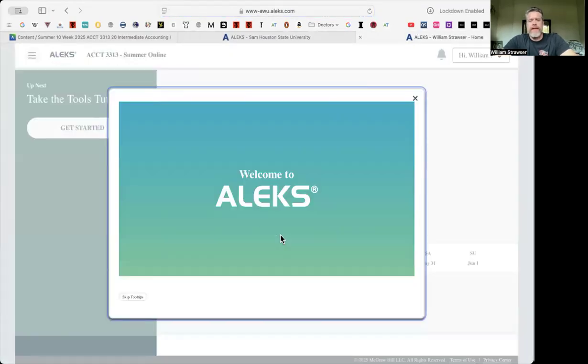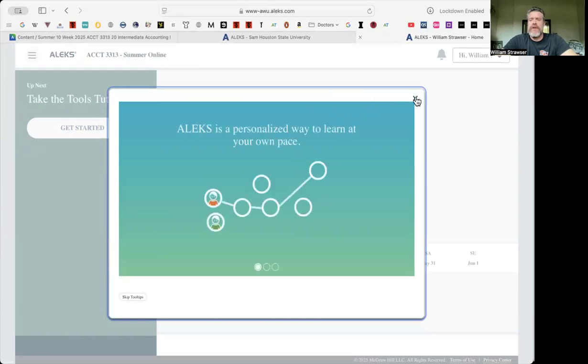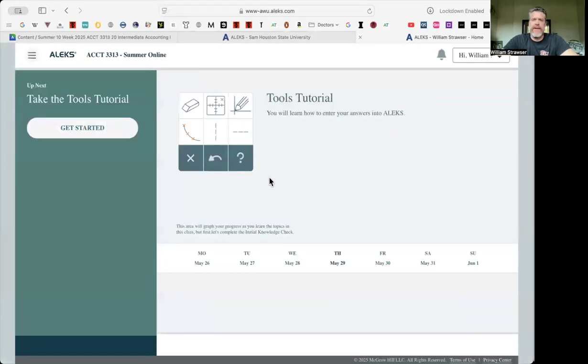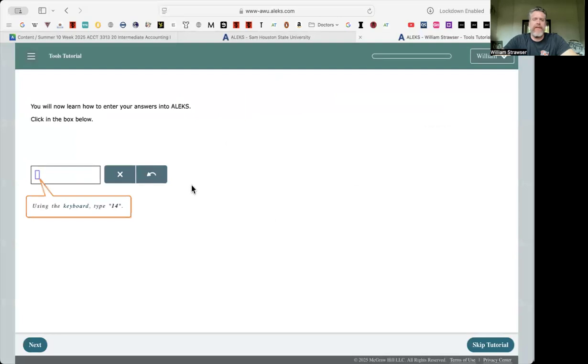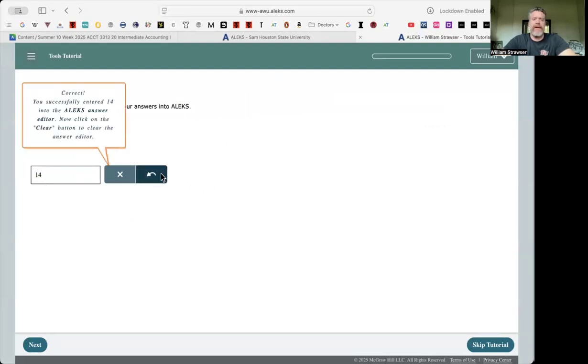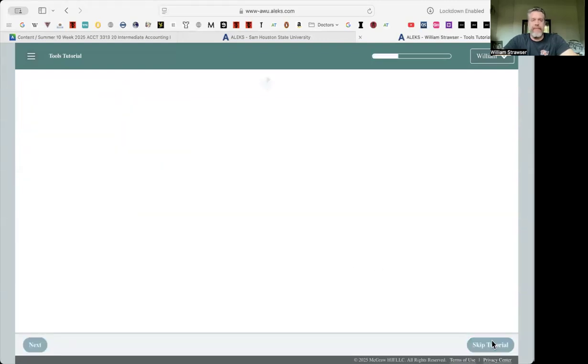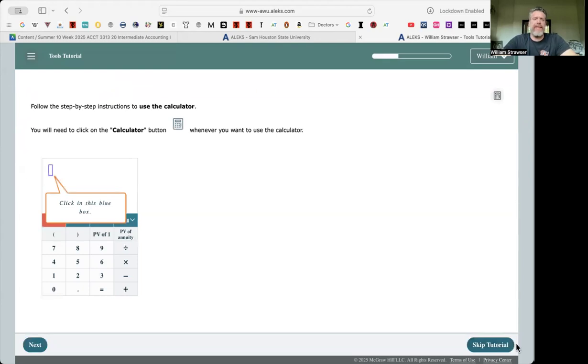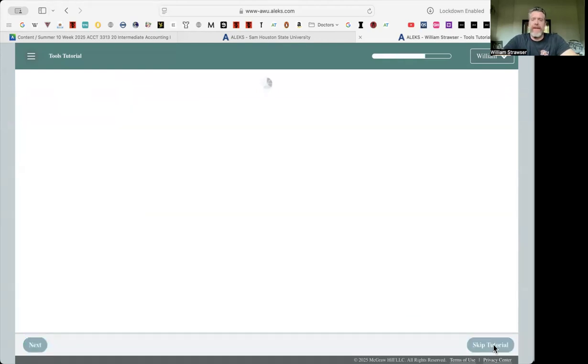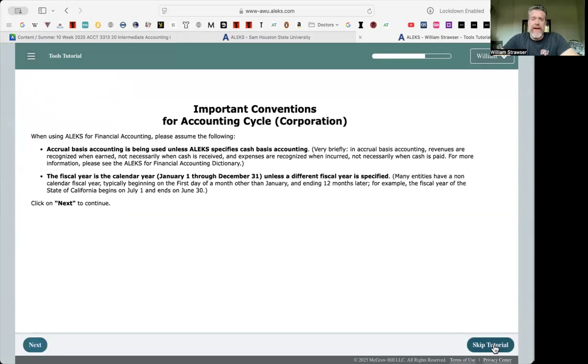So then this is the interface that you'll see. You shouldn't need the code if you've already got the Bearcat bundle. You should just be able to log right in. And then there's a tutorial, right? So go ahead and do the tutorial. It's really simple and just asking you to do a few silly things, right? And lets you say, oh, that's a backspace. But basically, you'll figure out how to navigate the system. And if you don't want to do the tutorial, that's fine. It is kind of easy to figure out. You can skip by just hitting skip tutorial.